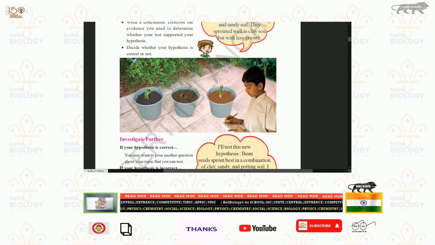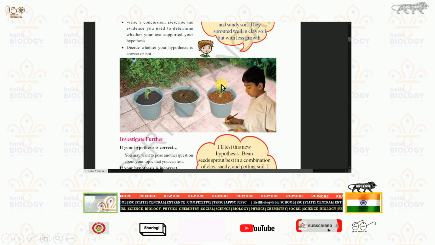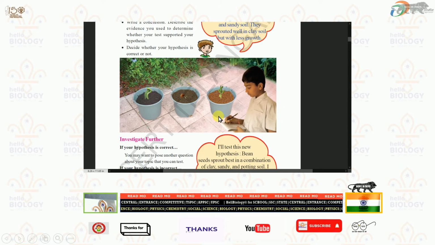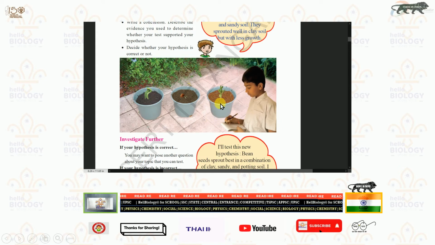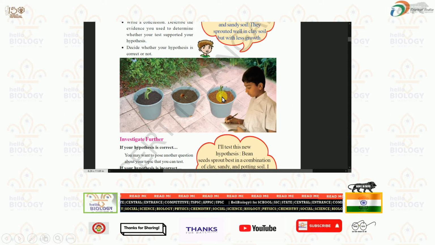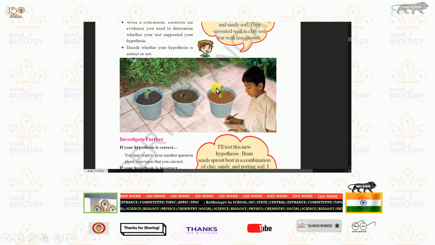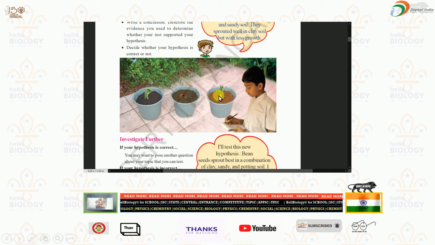Three types of soils are there. Which plant has grown the most? If you see here, this type of soil is slow growth, this type of soil is average, and this is the perfect one. Why? Because sandy soil is filled with soil and sand, such that air will pass to the plant, and sufficient materials will also be there in this soil, such that the roots penetrate into the deeper layers of the soil, so it can accelerate the growth of the plant.